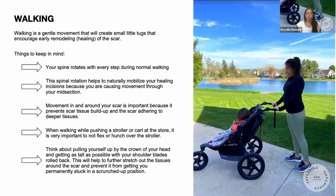When we start to walk further on, we're thinking about rotating our chest, so rotating from side to side. If I had a flashlight in my sternum, that flashlight's going from 1 to 11, 1 to 11, and we're starting to get back that natural movement or pattern. But in the hospital, it's just short little walking. In the postpartum guide, we lay it all out for you, how long you should be walking.